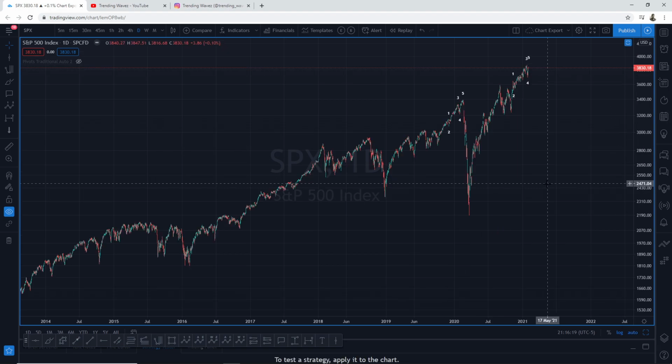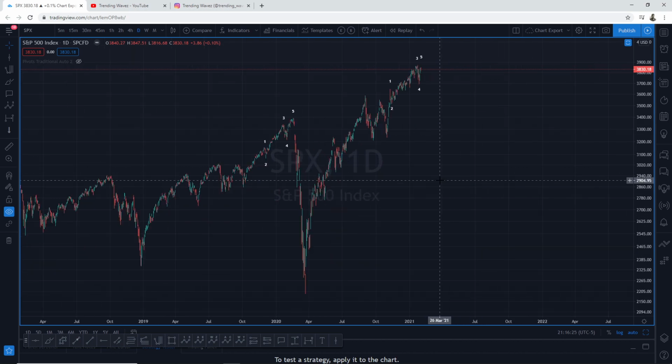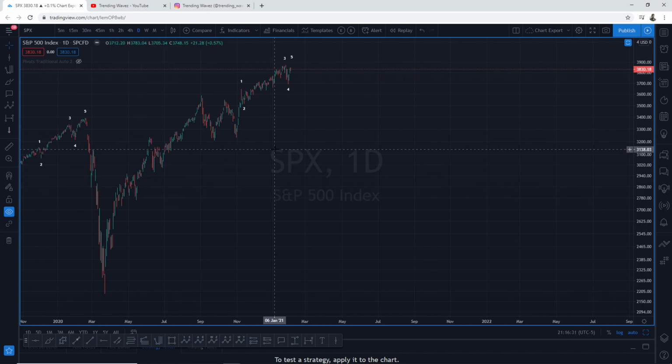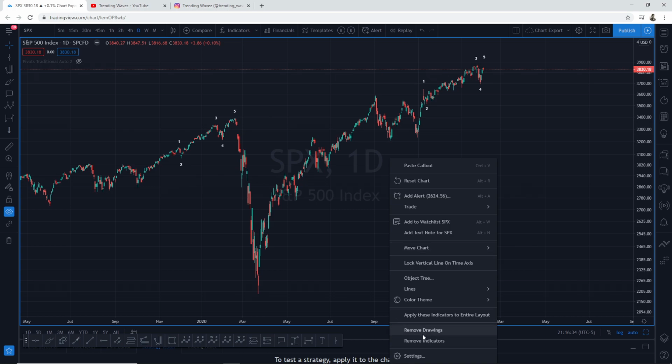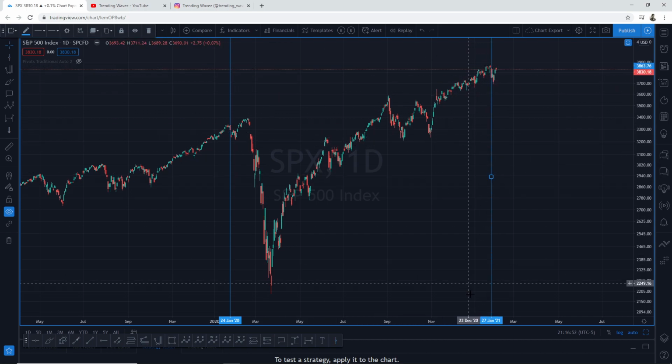Let me take you back to the daily chart. Before this whole structure is done in wave 1, and we're looking down into wave 2. So now we focus on the first thing, right? We focused on the wave structure. Now let's look at time. Let me clear this out. If I do a vertical line over here at the top, we're going to notice that this was January 24th of 2020. Now let's take a look at this top. January 27th, 2021. That's the beauty of the markets.